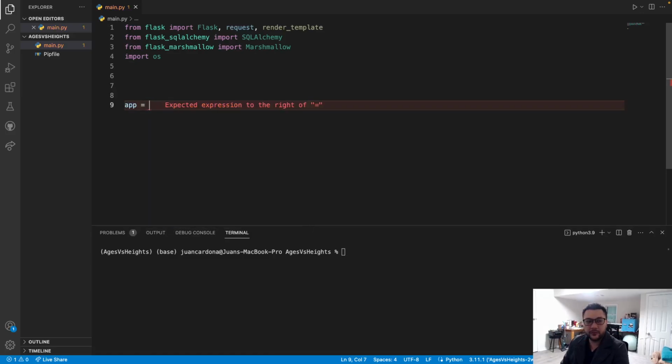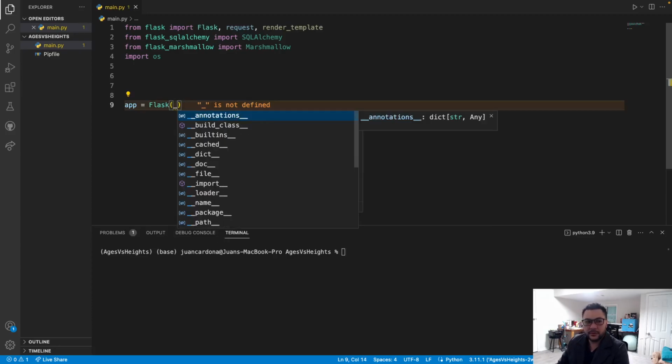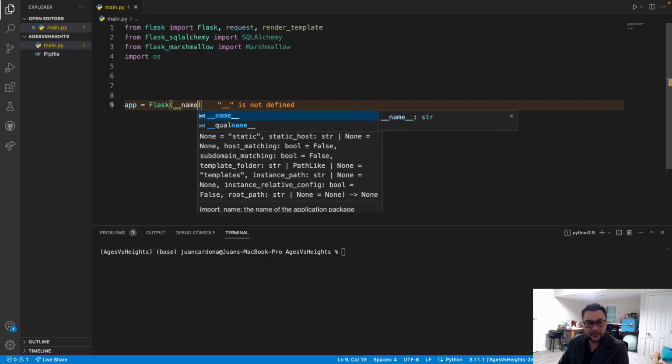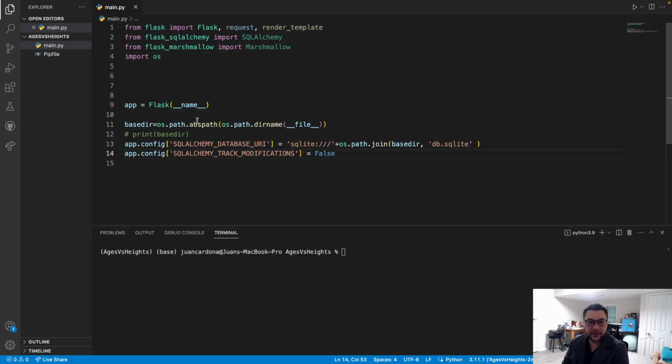All right, so in order to run Flask, we're going to call it here with __name__, and we're going to have the path for our database, which I'm just going to copy and paste here.